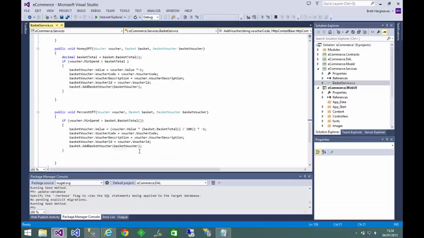and similar with percent off. The only difference is with the money off, we're going to enter this value parameter, and with the percentage off, the value that's going to be entered is going to be as a percentage. So if for example it's 10%, we need to find out what 10% of the basket total is and apply it accordingly. Now you'll notice I've multiplied both of them by -1. That's simply to give us a negative value.